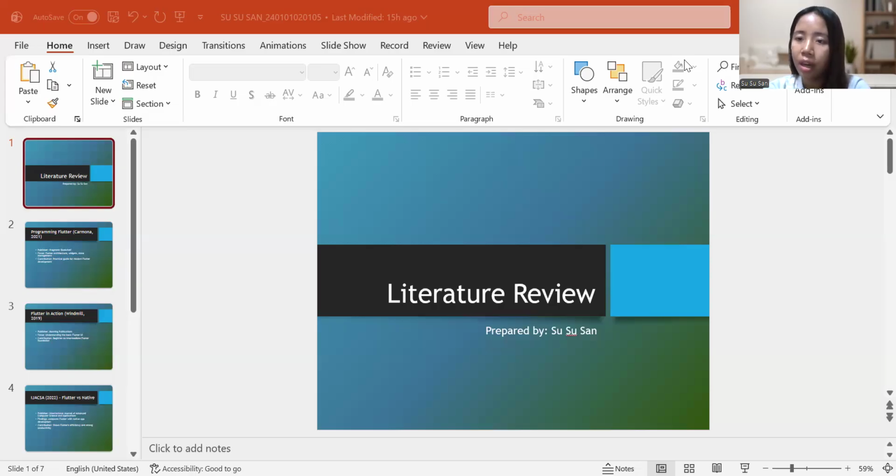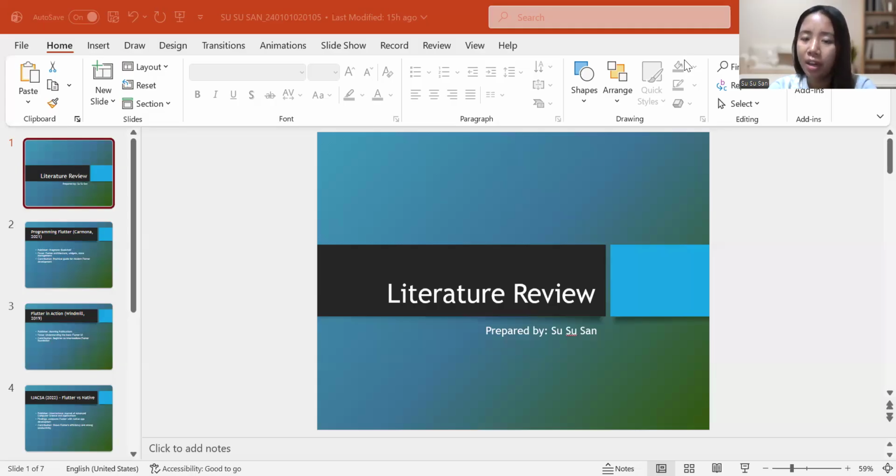That is why I have read a lot of ebooks and journals related to them. But I use 5 books as my reference to write the comparisons of Kotlin and Flutter. That is why today I will present my reference books and literature review summaries. So I will present 5 books and summarize them.